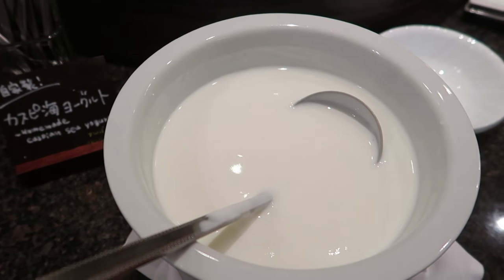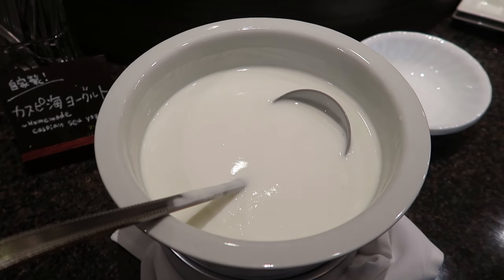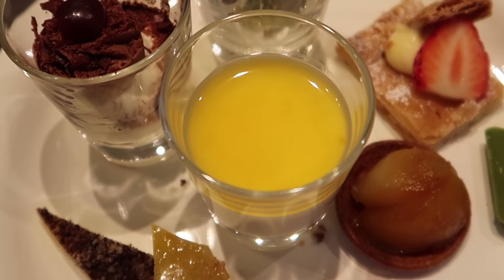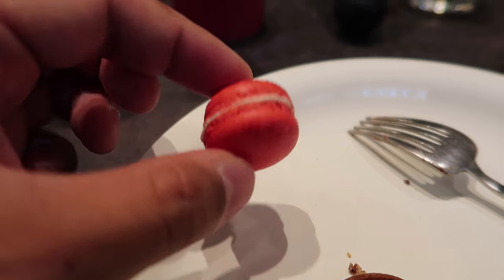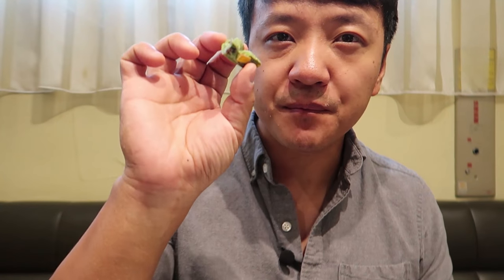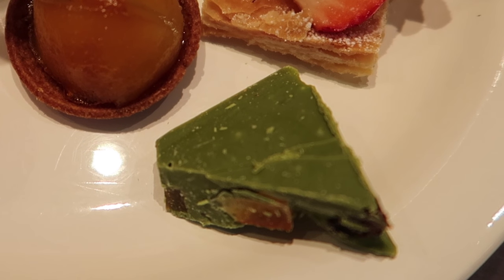If you've never had yogurt in Asia, it's a lot different than in the States — yogurt in Asia, at least in Korea, Japan, and China, is a little more sweet than tart. I love it. But I never thought of putting orange juice in it — might have to do that in the future. Tiniest little macaroon baby — that was not a good macaroon; the best part was its cuteness. Little flaky cake with strawberry. I really dig that creamy, tart, crunchy, sweet element — happy. Finally, a piece of matcha chocolate with what looks like dried fruits inside.